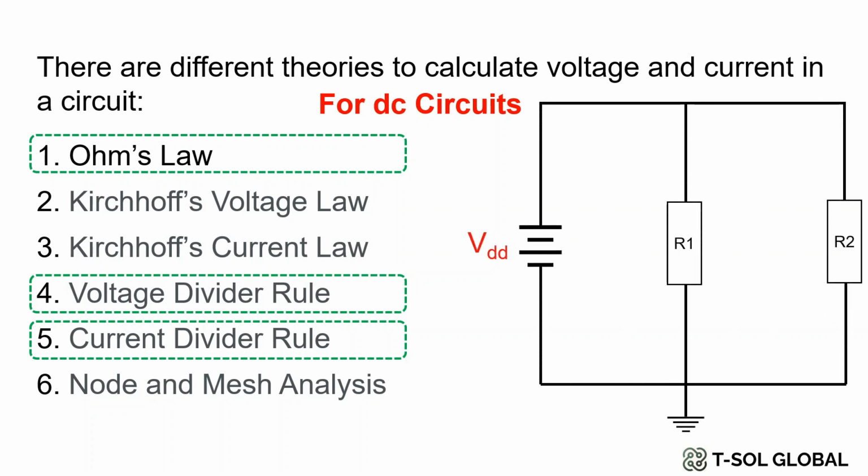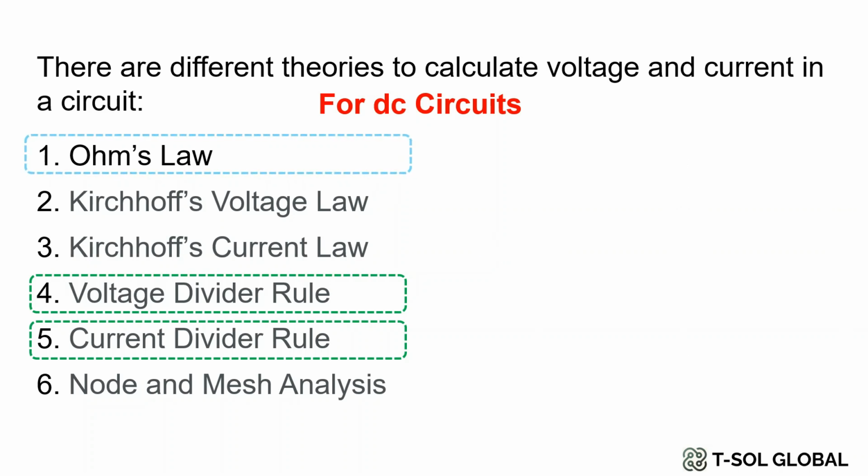Next, you can see another circuit with a DC source and two resistors connected in parallel. We used this circuit to show how to measure current with a multimeter. You can find the link of that video at the top side of this video. In today's video, we'll mainly discuss Ohm's law.